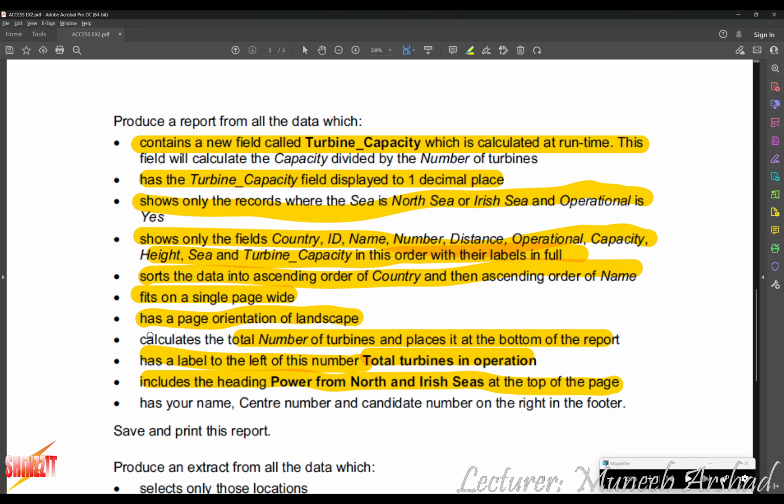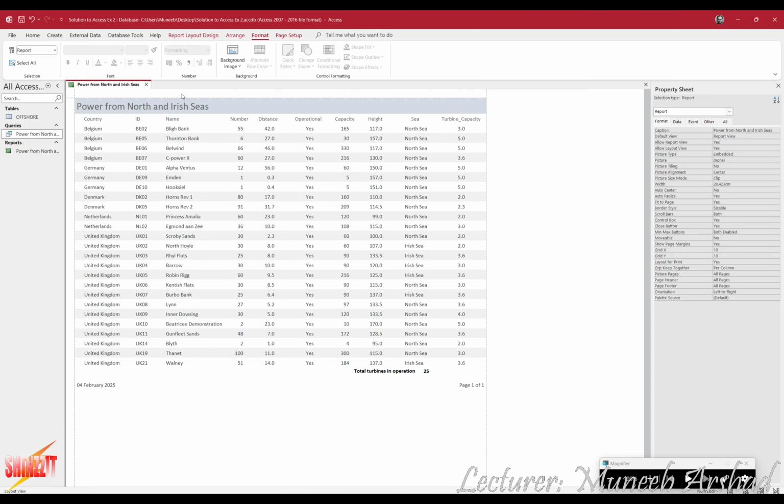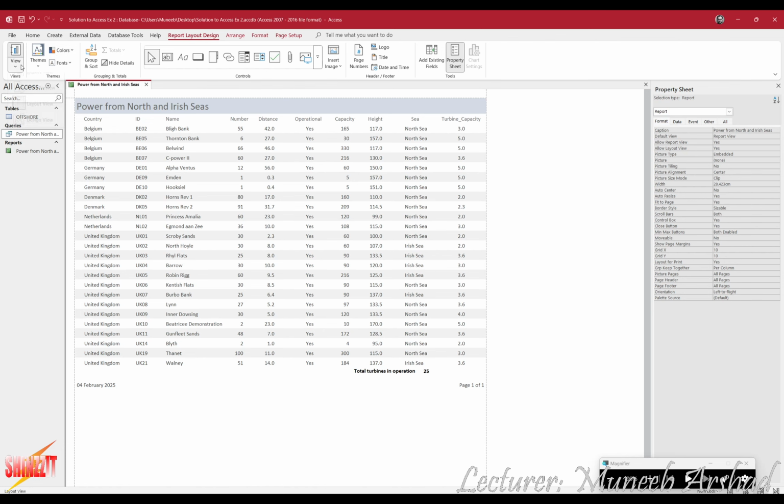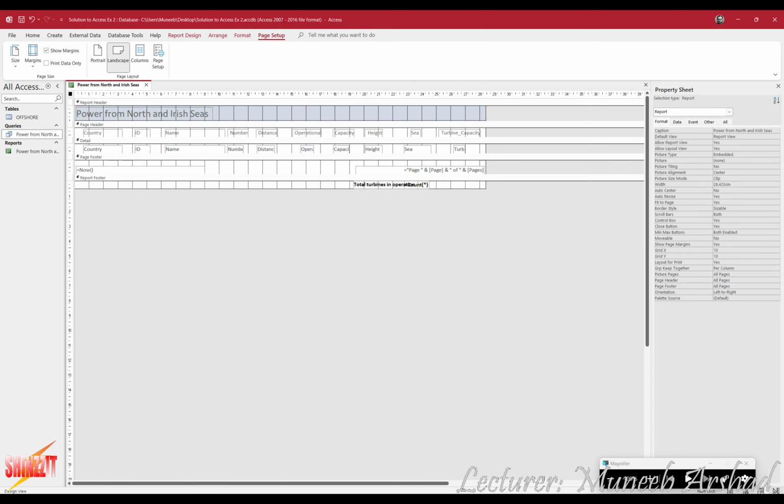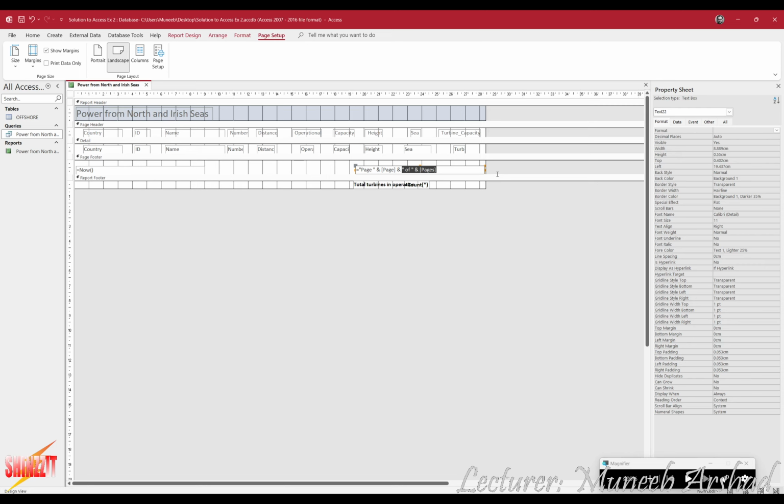We also have to add our name in the right of the footer. So go back to our design view. I'll come to your question. Page footer on the right hand side. The right hand side is already added with the page number and this is added as a field. This is basically an expression box. So you are not supposed to delete this like this and write your name, right? Because this is an expression box.